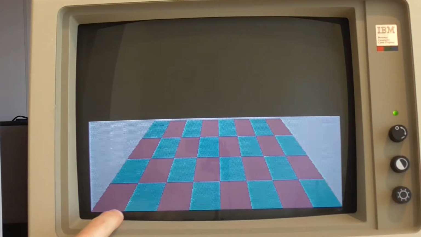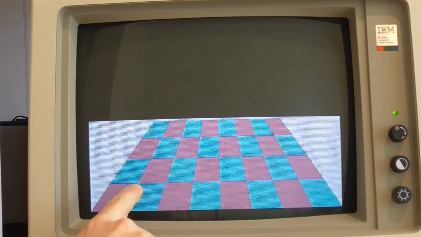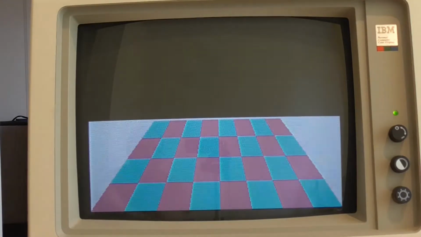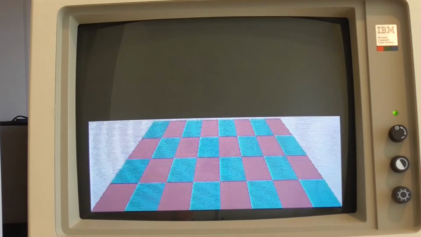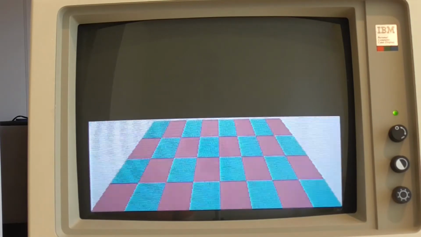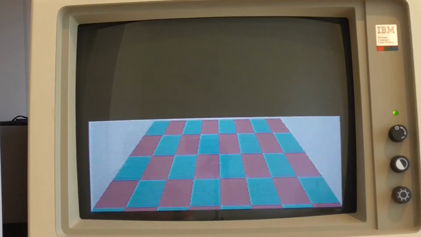You can't draw a line and then change its colour partway through and then continue drawing it and so on, at least not without a lot of work to modify the line drawing routines, which I didn't want to do in this case. But it turns out that there is a way to do this, and it's really simple. But first of all, let me show you the effect actually running.